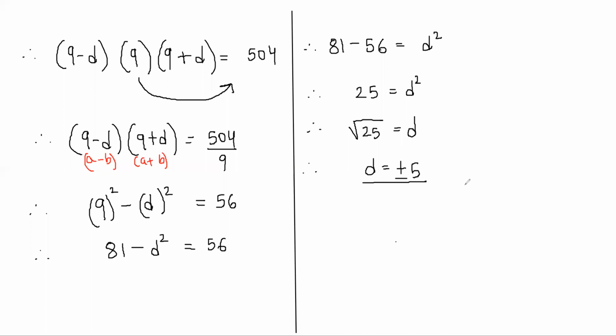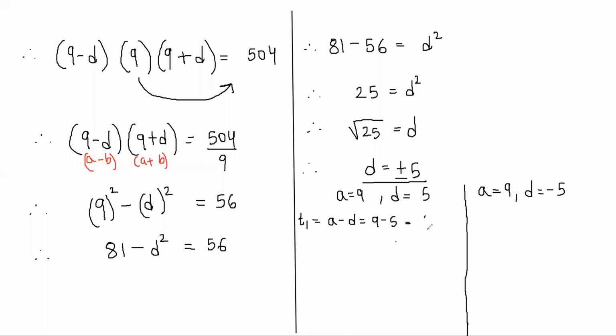After taking d ka 2 values, we'll divide the page in 2 parts. We are going to find the terms now. Here a is equal to 9 and d equal to 5. Either a is equal to 9 and d is equal to -5. Let us find t1, that was a minus d, 9 minus 5, which is 4. Let us find t2, that was nothing but a, so that is the a ka value. Then t3, a plus d, 9 plus 5, that is 14. So here one set we get is 4, 9, 14.